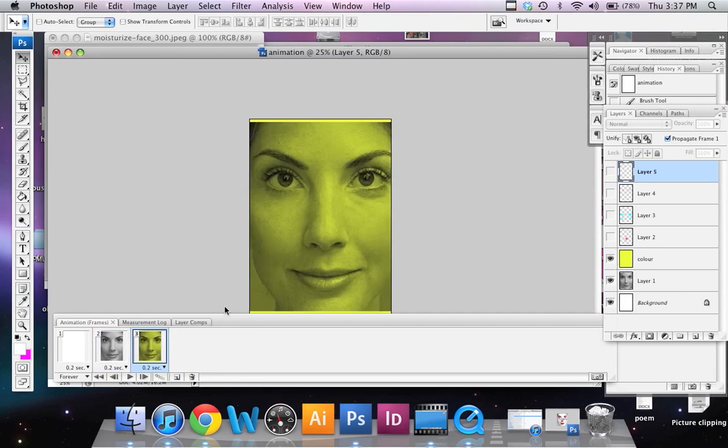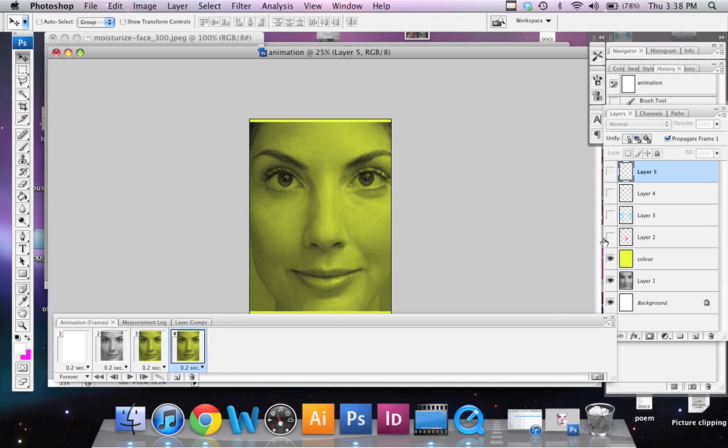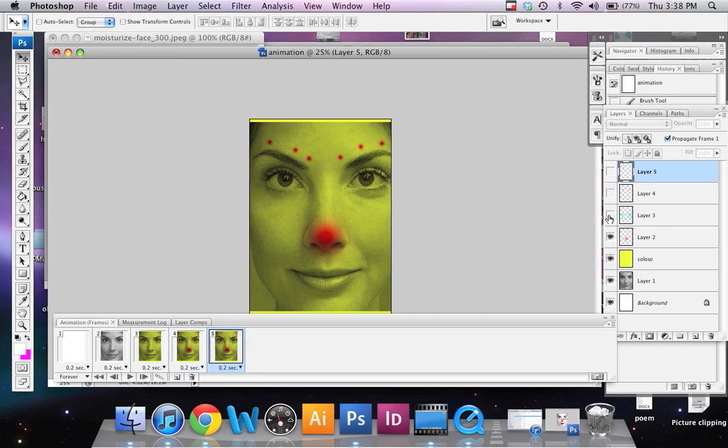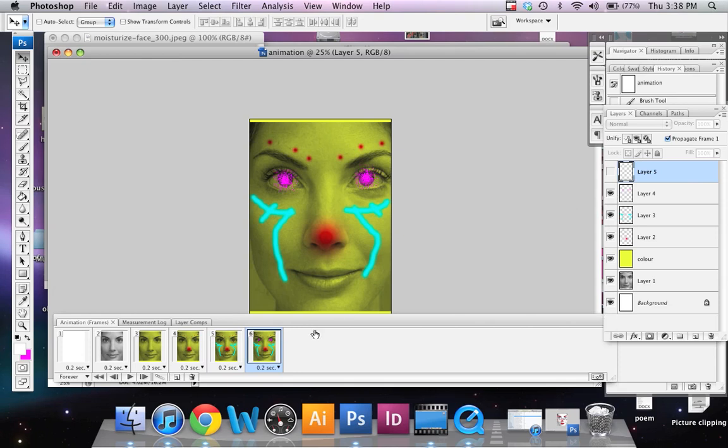Each time is just going to be adding a different one. It doesn't have to be in sequence, it just happens to be what I'm doing here. Each one I'm adding just another one. Each time I'm adding another one. You should have all your layers ready to go before you start, or else you'll find there will be some issues. They're fixable, you can mess with that, but let's keep it simple like this.